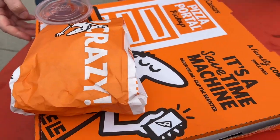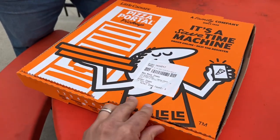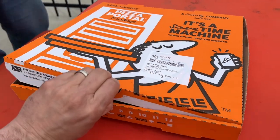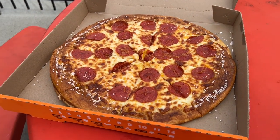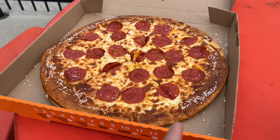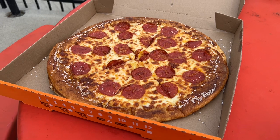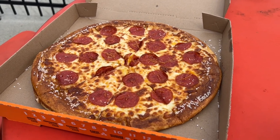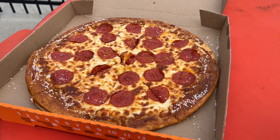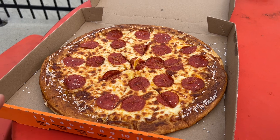Tony just grabbed the pizza. The cool thing about this pretzel crust pizza is the fact that it is a pretzel crust, but it also has kind of a cheese sauce inside the pizza. We'll try to open it up and show you. The crust is probably one of my favorite parts — it truly tastes like a soft pretzel you would get at a mall, like an Auntie Anne's. You can see the sauce on here is almost like a nacho cheese sauce.